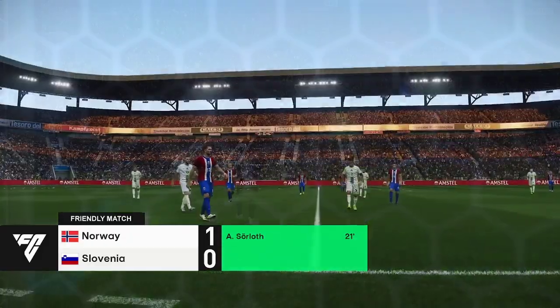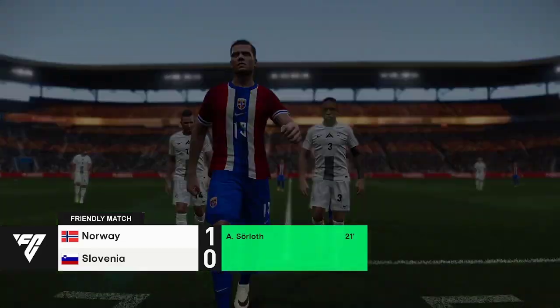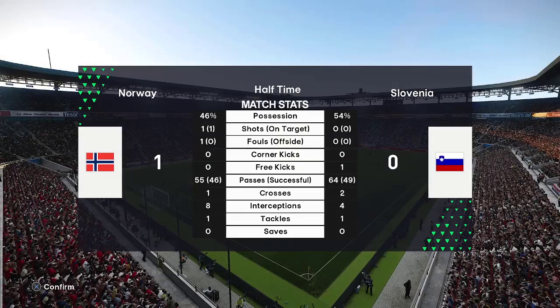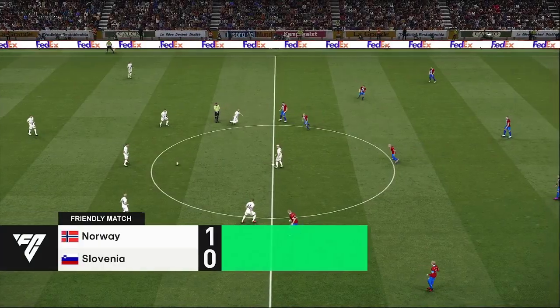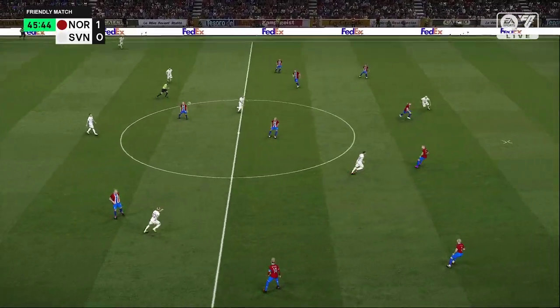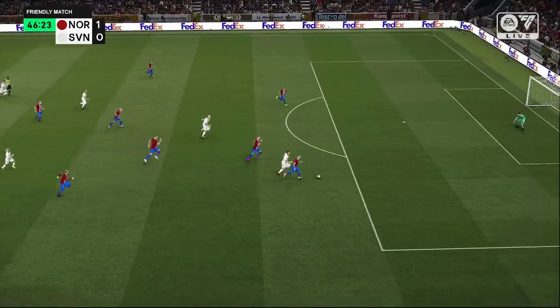So the end of the first half, both teams have had their moments. There's been no shortage of talking points, but there has been just one goal, and that is the state of it at the break, 1-0. Well, that certainly pleased the fans, and the players are definitely happy with that scoreline. The question is now, can they protect it? Norway head for the dressing room in possession of a 1-0 lead.